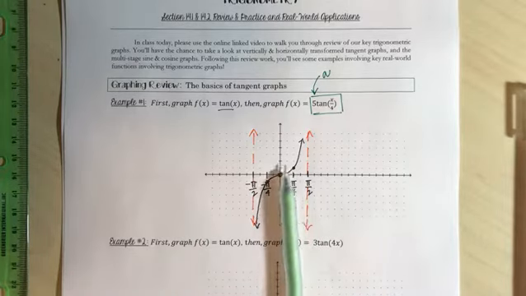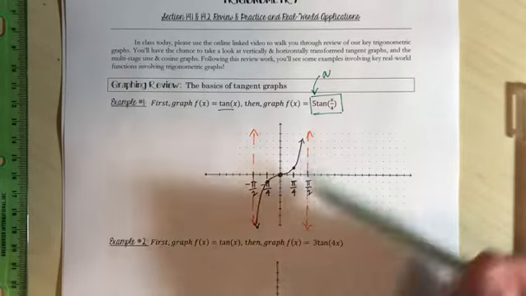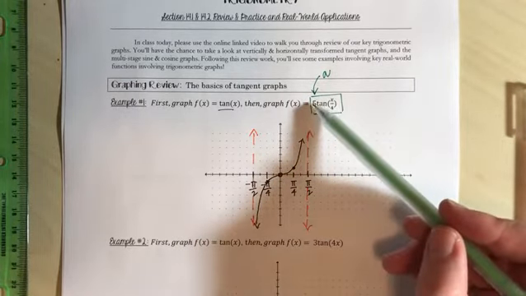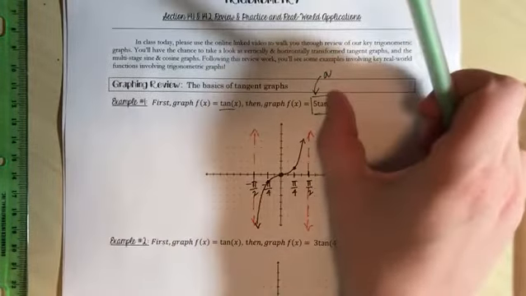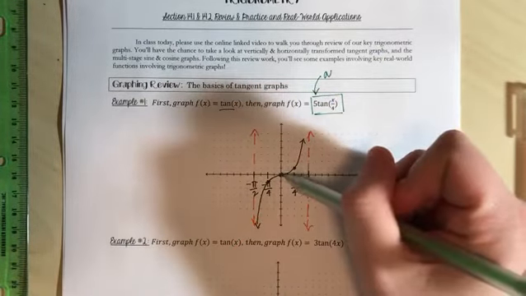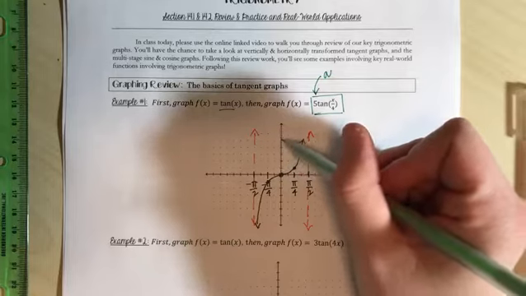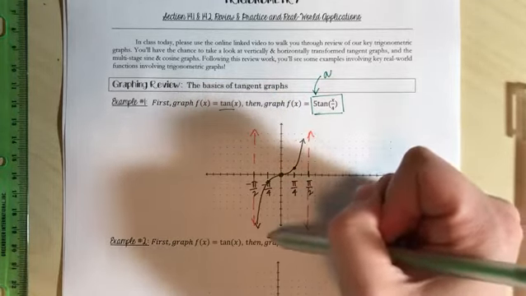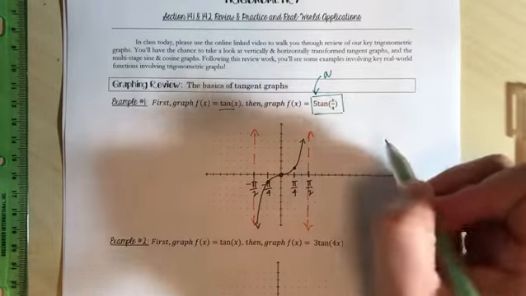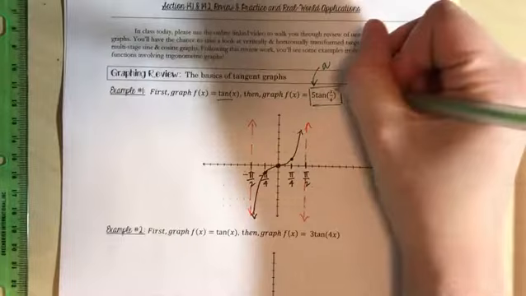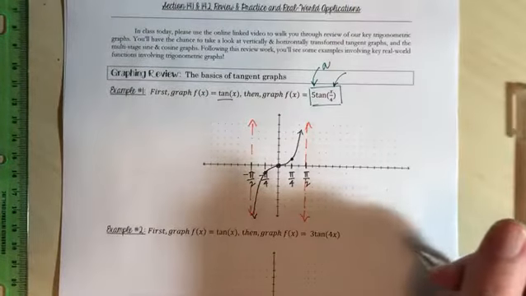So notice here, halfway between origin and asymptote, we hit the amplitude, which is 1. What this means is if I just had a 5, nothing else was changing, so it was just 5 tangent of x, then this one would be hitting 1, 2, 3, 4, 5 right here. So see how that would stretch out your graph significantly? So I know it's going to be stretched out vertically because of the 5. Then I have to account for what the x over 4 does.